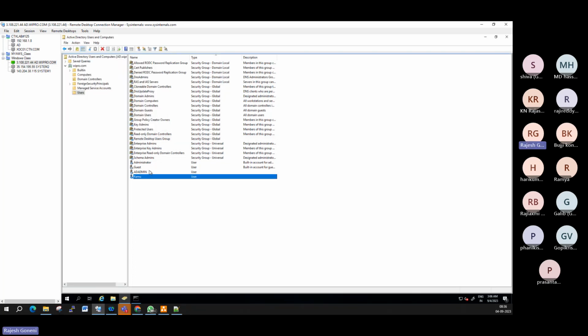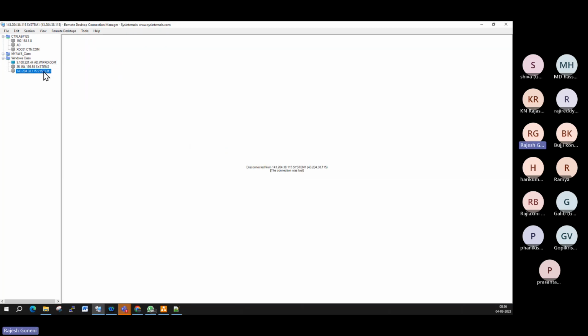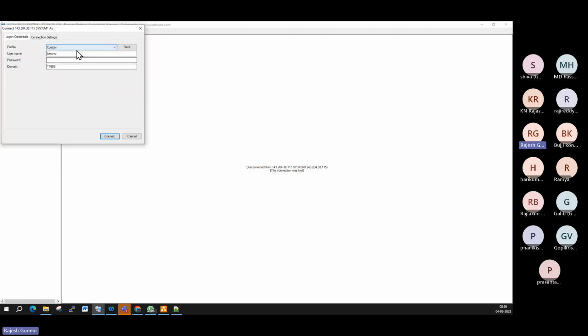Suppose Ramu is also a part of the domain members, the user is not able to get connected to the system. You can see here. Ramu, Wipro/.